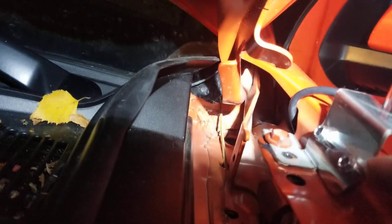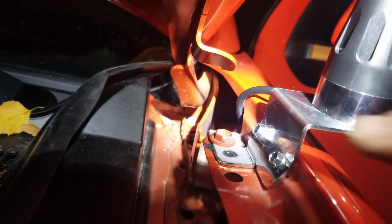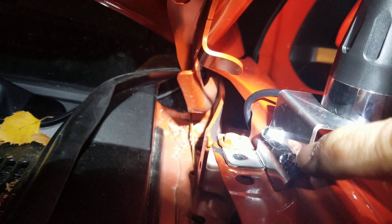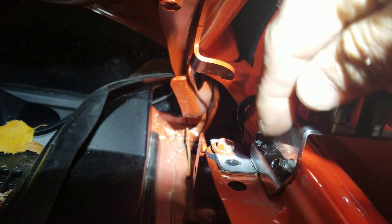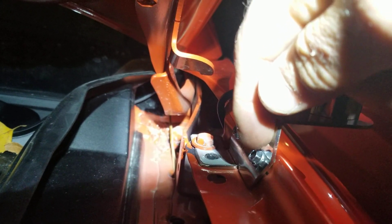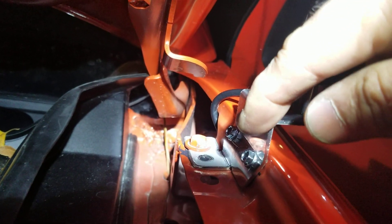You can see the two screws. I've used the same type of black flexible sealant to seal the holes. I put some sealant before I put the screws in — I pre-drilled the holes into the fender, put some sealant, then put the screws back — and it's going to create a tight, sealed connection.